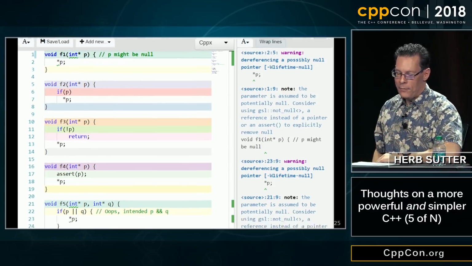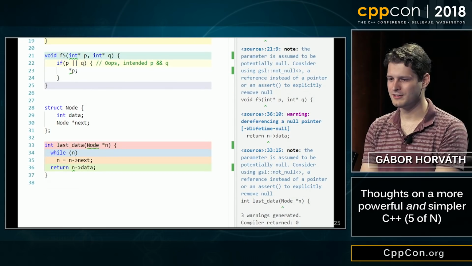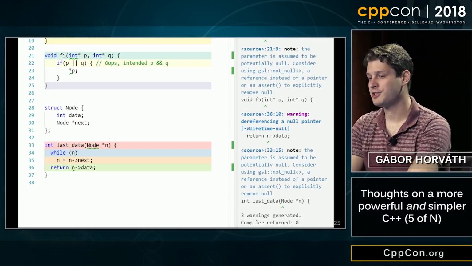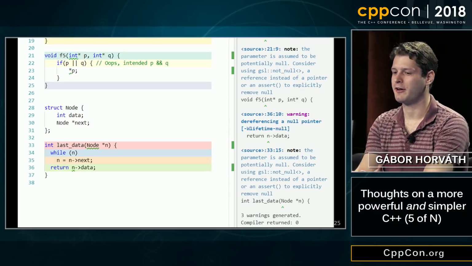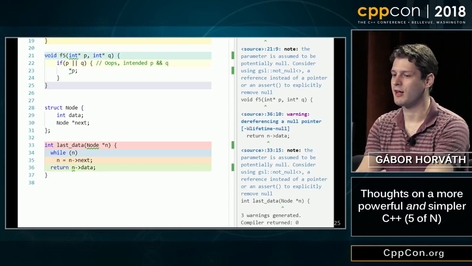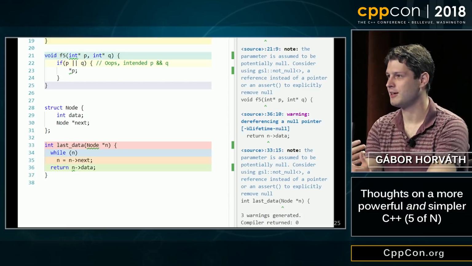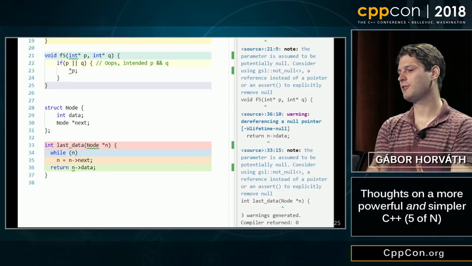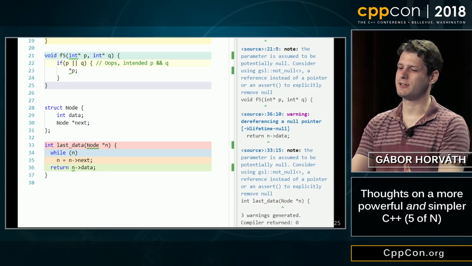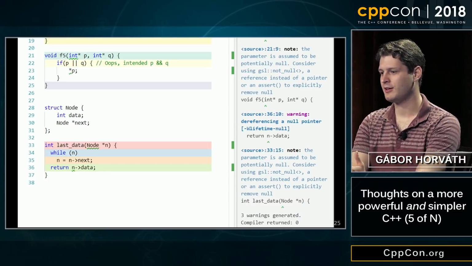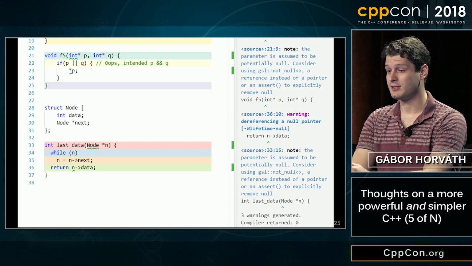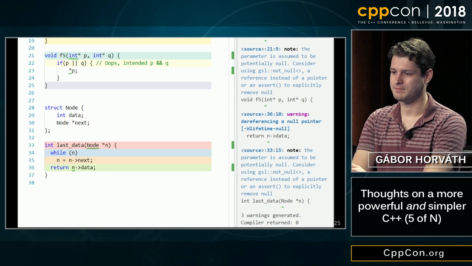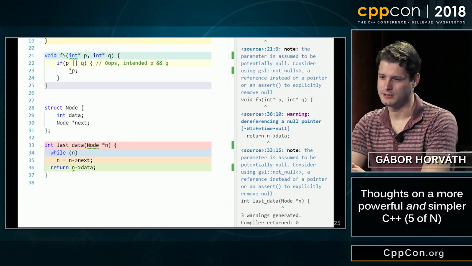But now, what about function F5? You're right. In function F5, we have a null check, but the null check is not correct. Even if P is not null, but Q is null, we can still, so if P is null and Q is not null, we can still dereference a null pointer, and this check will see this. And in order to fix this error, we need to check the guarding condition. We need to fix the guarding condition.